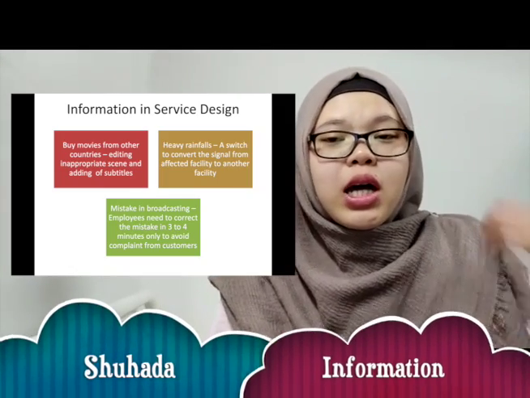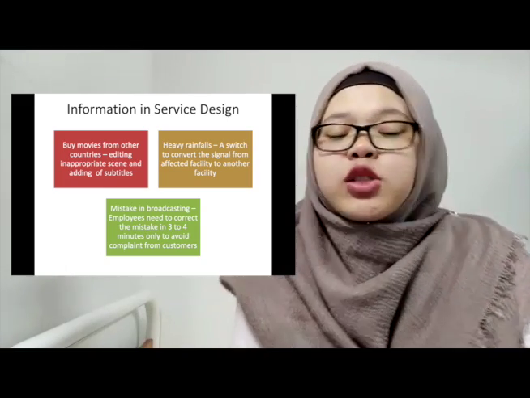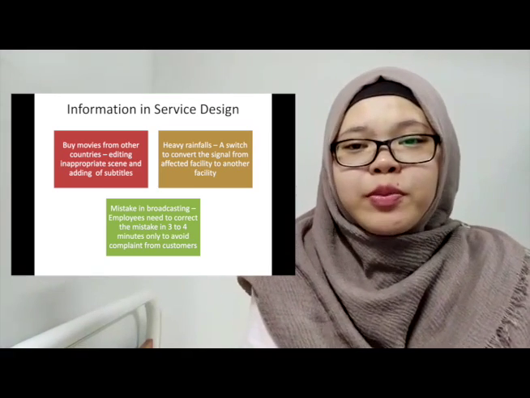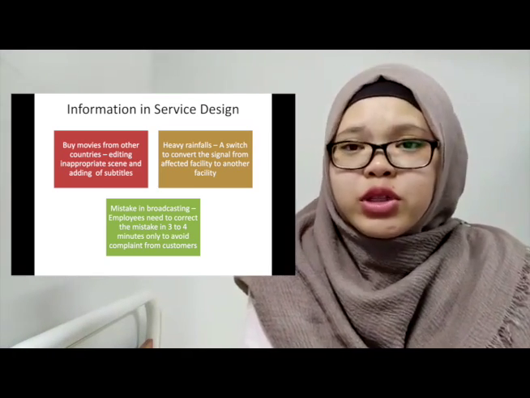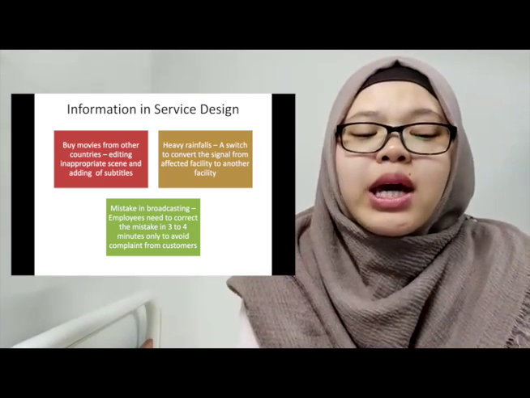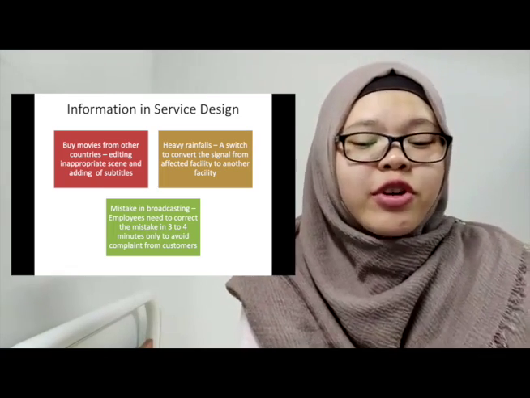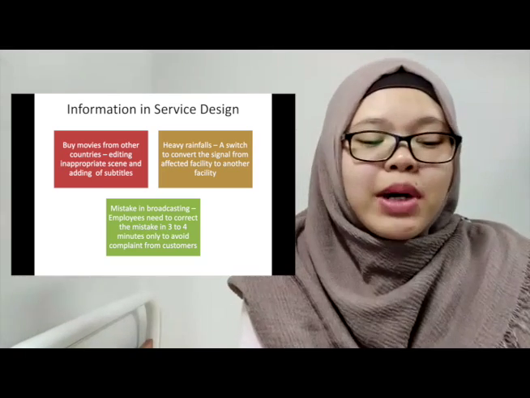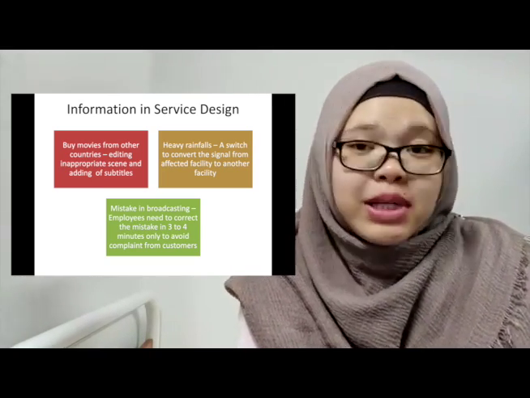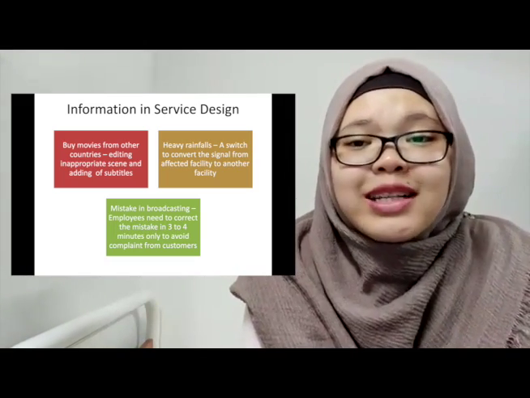So let's move to information in service design. From our findings, we know that ASTRO buys movies from outside countries. Sometimes movies from other countries contain explicit scenes. So ASTRO will first edit any part of the scene that is not appropriate for the subscribers to watch. Other than that, they also add subtitles to movies before they broadcast them on television.